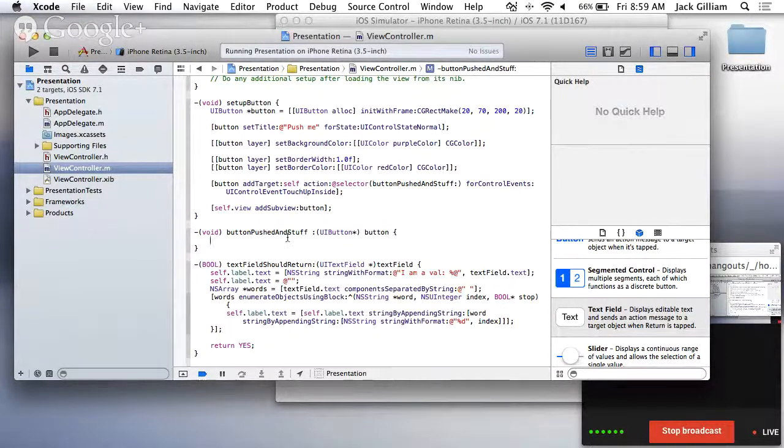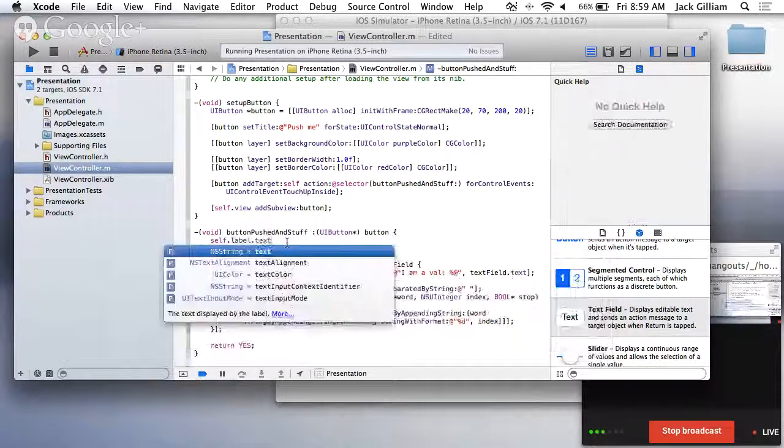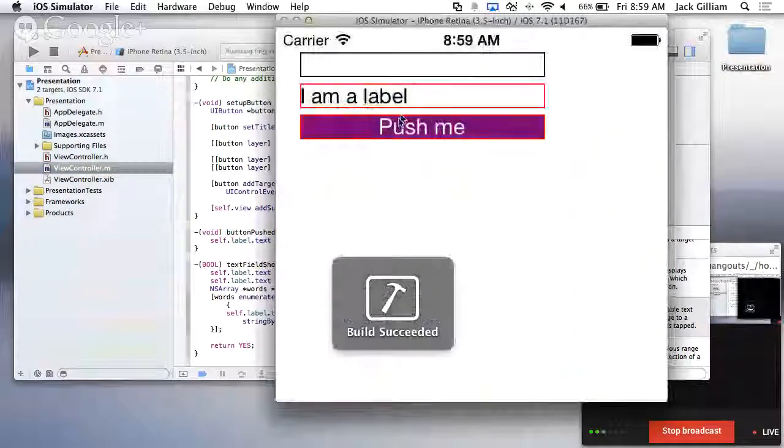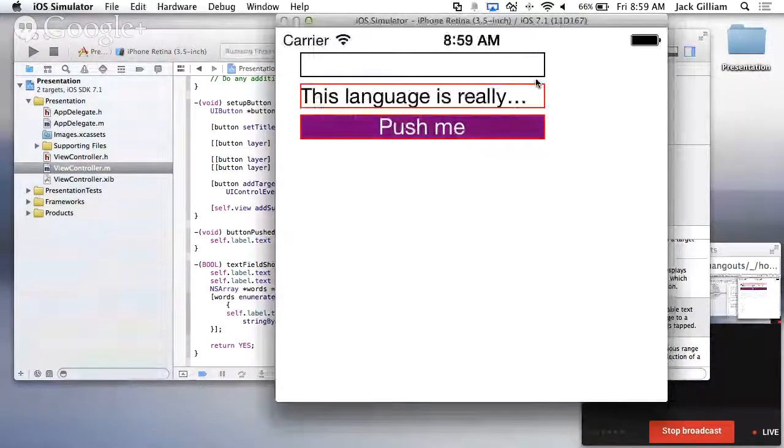So inside of the button action, I'm going to change the text of the label to say this language is really pushing my buttons. And that should magically work. And not entirely fill in, which leaves a bit of mystery about what I think of this language.